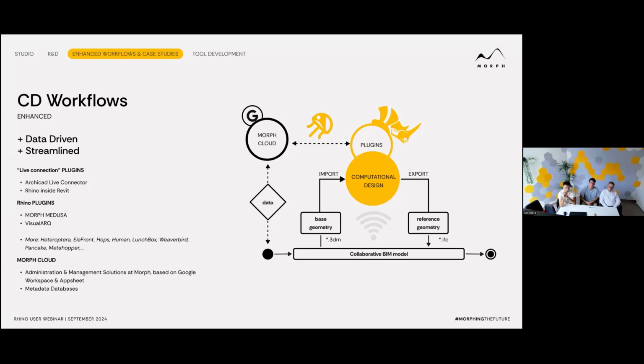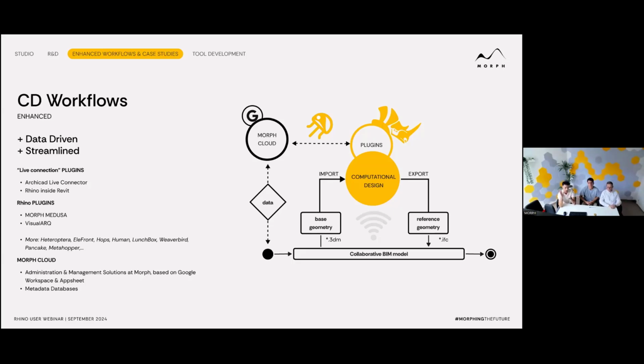We're always looking for new ways to speed up tasks and improve our quality of life. We are all constantly checking the plugins and tools that are on the market. But we are also developing our own custom toolset that we call Morph MEDUSA, that Leon will explain later. But I would like to talk about it a little bit because among this whole toolset that we've created, we have some tools that connect us directly from Grasshopper to the Morph Cloud.